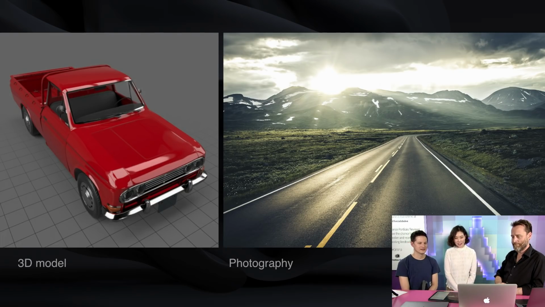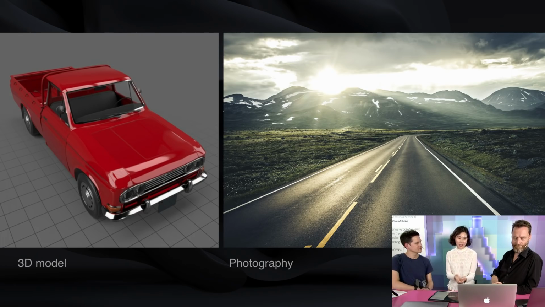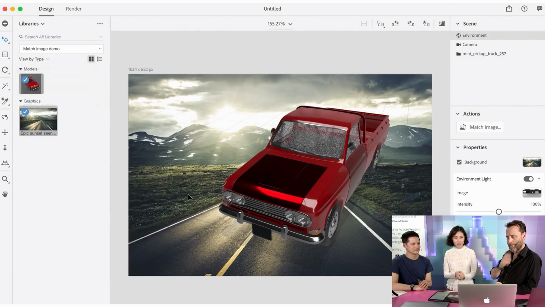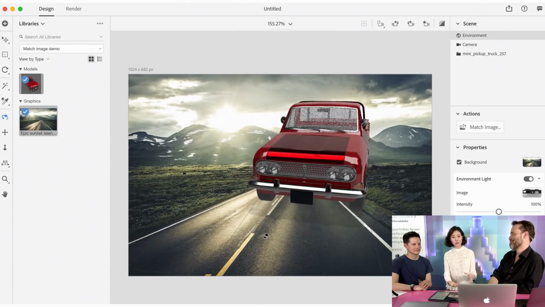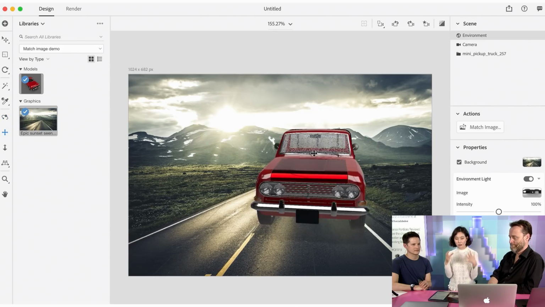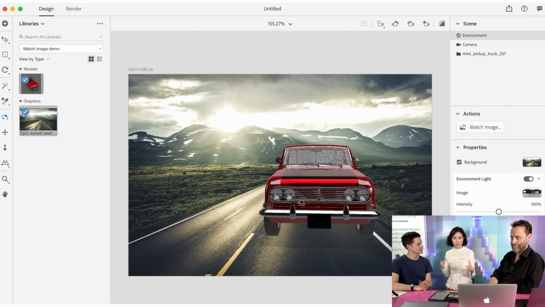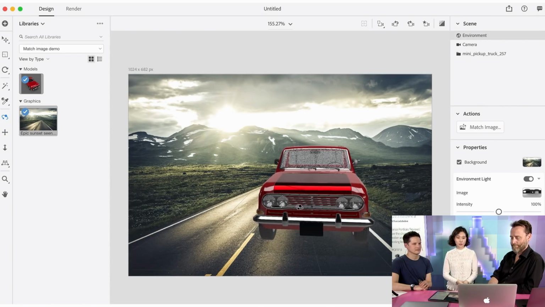And of course, we use machine learning algorithms, like you said, to make the app experience even more delightful. Let's say that I have this car model that I actually want to place in this cool-looking car photography. So traditionally, you place your car in the scene, and then you have the photography, and then you have to adjust your camera tool to make sure that the camera you're looking at your car with is the same as the camera angle that was used to shoot this photography.